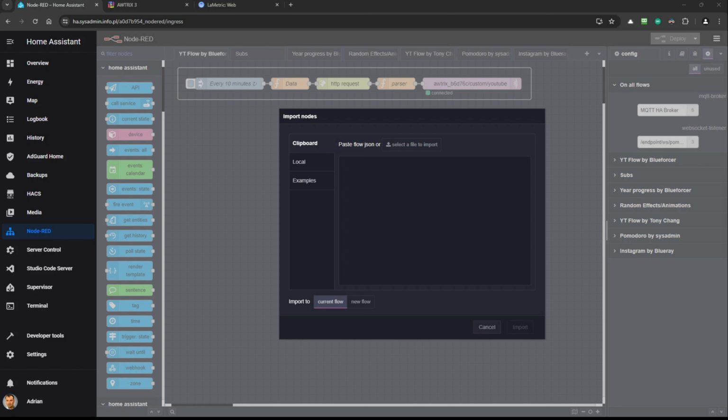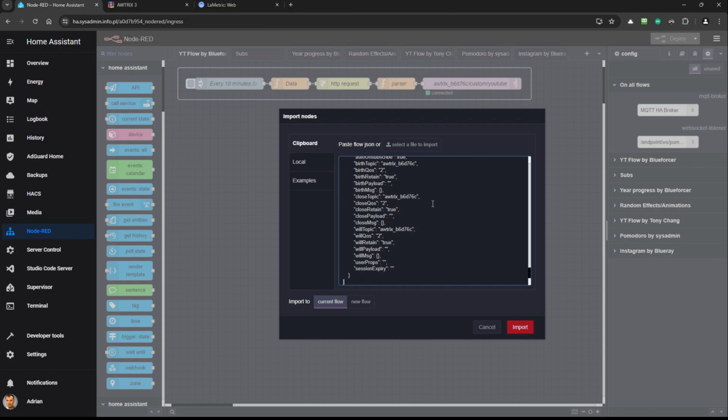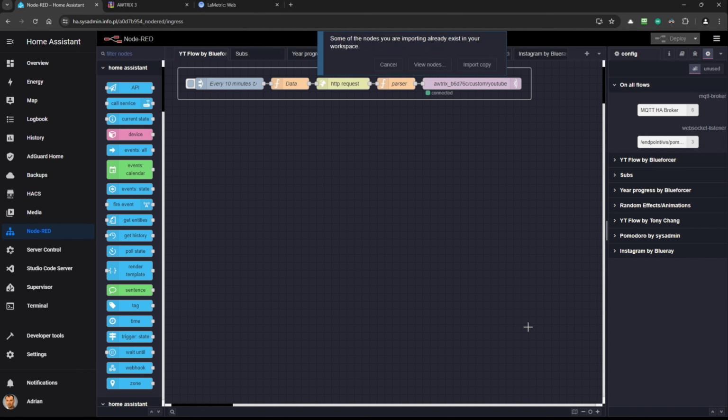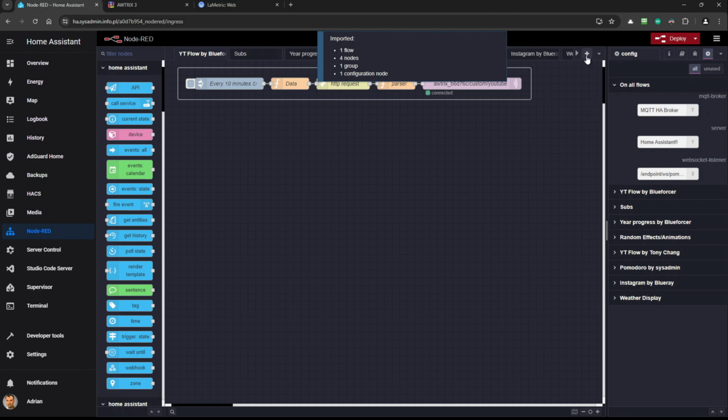Then I will try to explain it, because it is really difficult and time consuming to explain everything step by step. If you are curious and want some kind of video that explains step by step how to create a flow inside Node-RED for this weather, let me know. I can record it and present how to make it work step by step. Okay, click import, and that's it. And okay, import copy, and after that you have something like weather display.